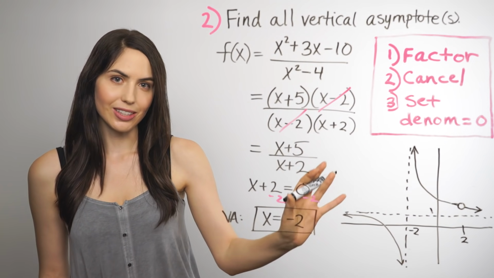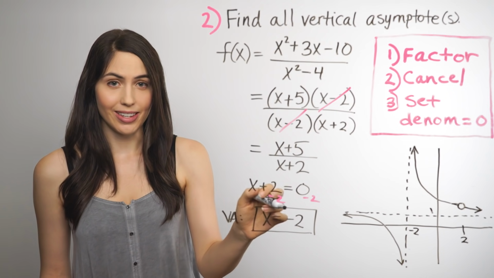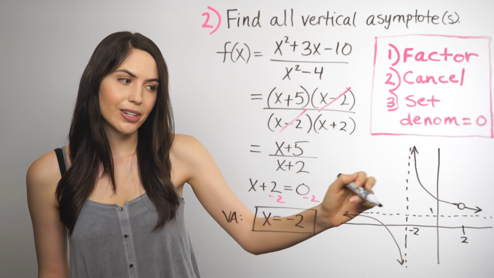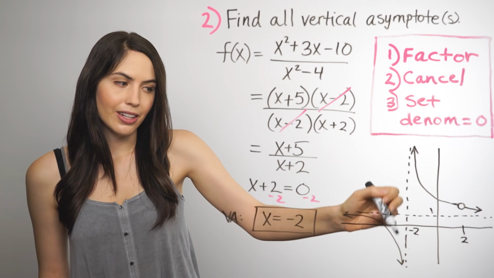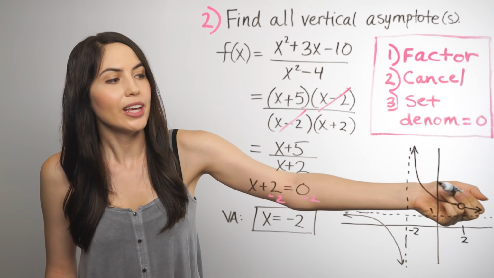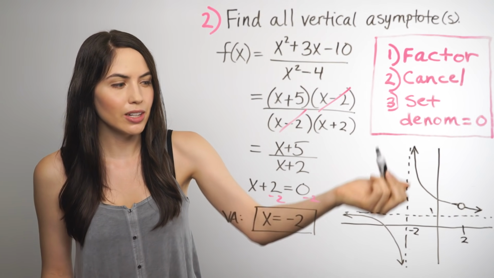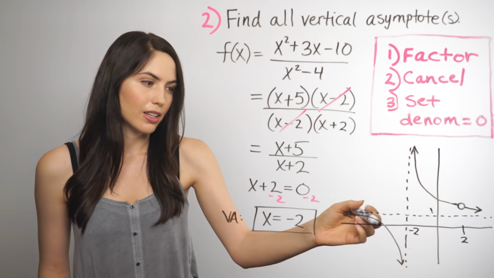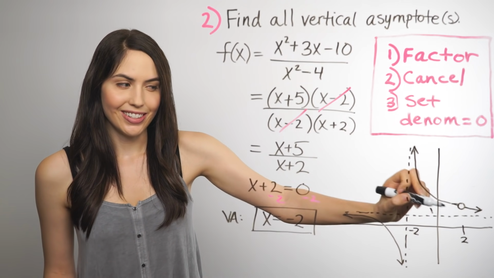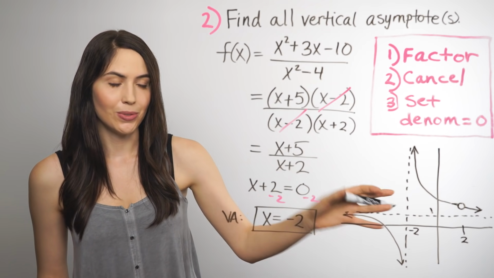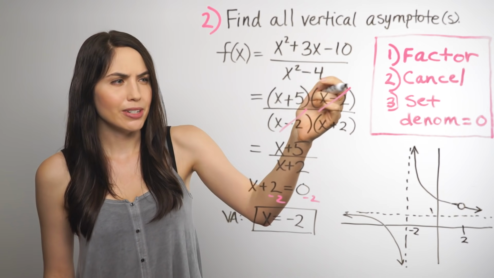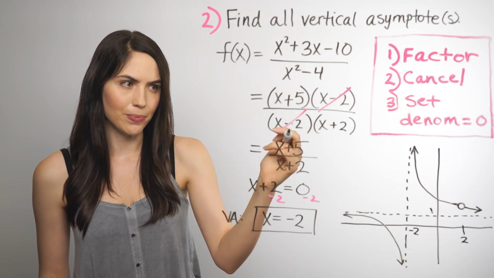Okay, so here's what this looks like. Your answer was just this, x equals -2 for the vertical asymptote. On the graph, that corresponds to this dotted vertical line here, and the curve will get very close to that dotted vertical line, but never cross it or touch it on this side and on this side. This other dotted line is a horizontal asymptote, and so that's another topic. But I want to show you what happened to those canceled terms, just so you know.